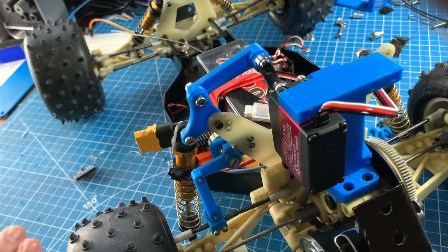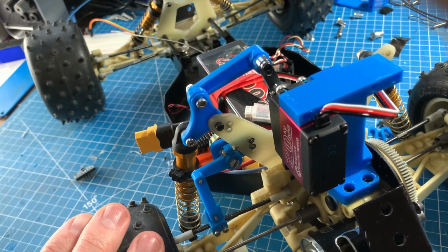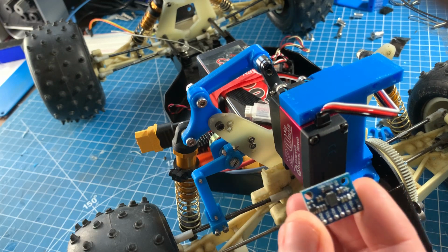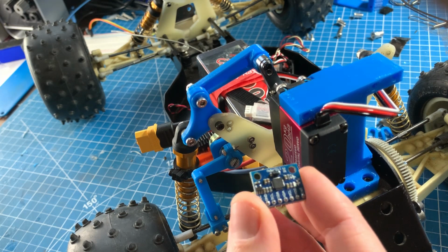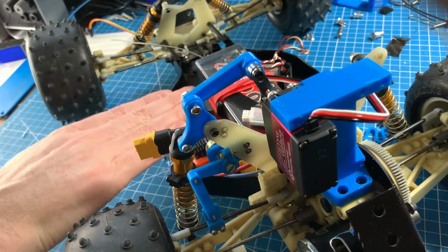So now onto the actual sensors that we need for this project. I'll cover this more in a later video, but all of the active suspension control schemes need to know the relative velocities of the sprung and unsprung masses. So this truck will use an MPU 6050, which is just a cheap 6-axis gyro accelerometer that will be located in the middle of the truck, which allows me to measure the velocity of the sprung mass.